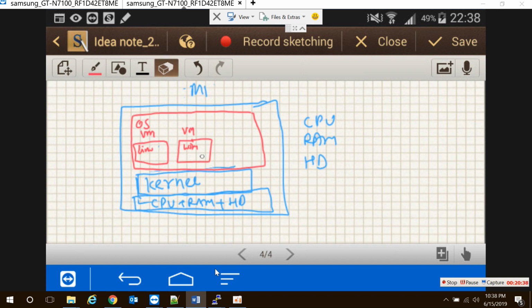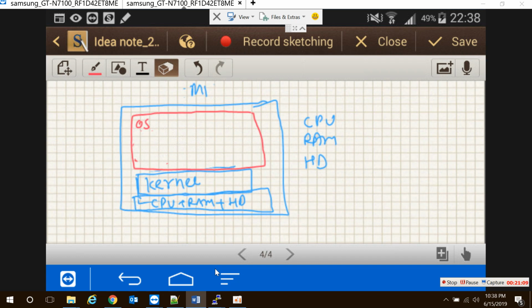What we are trying to discuss here is what Docker is, why Docker has evolved, and how it helps you to avoid certain things that are disadvantages of virtual machines.